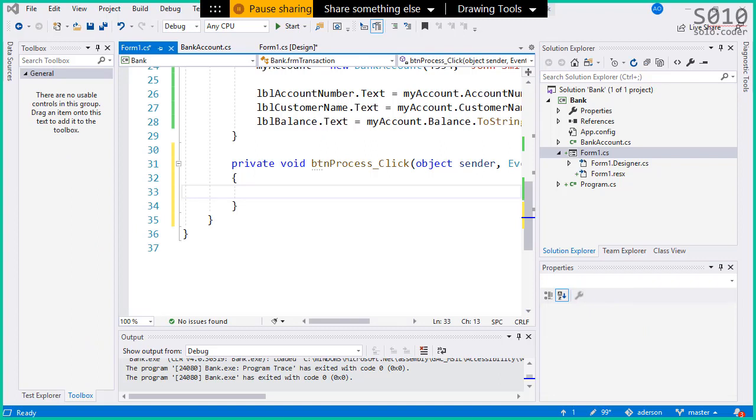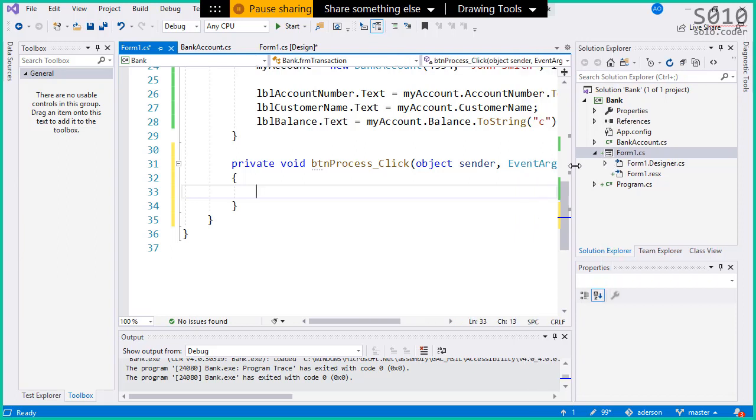do what? Who can tell me what I should try to do here? In the chat, what should I be doing? Mustafa, thank you. Yes, we have to see if it's a withdraw or if it's a deposit.